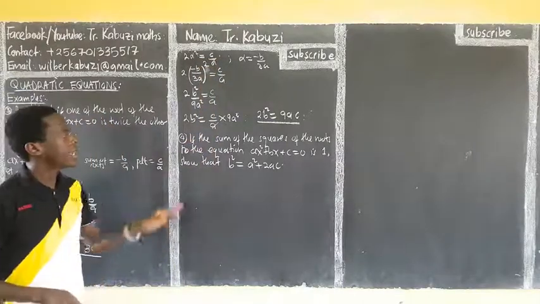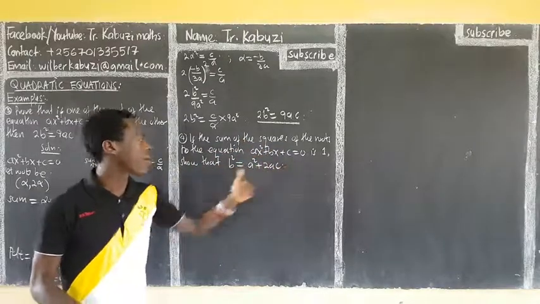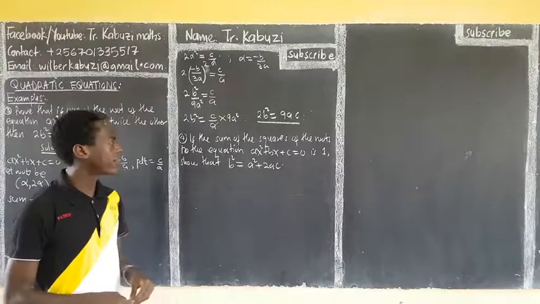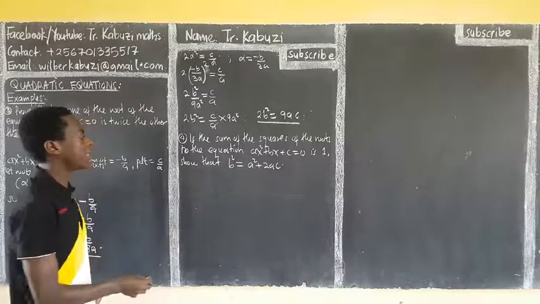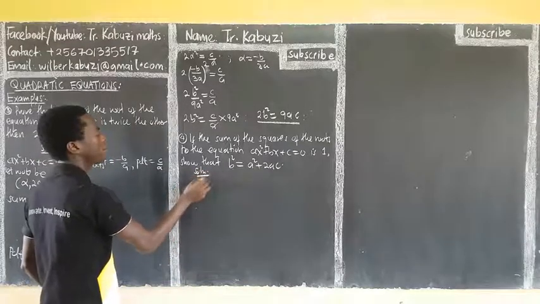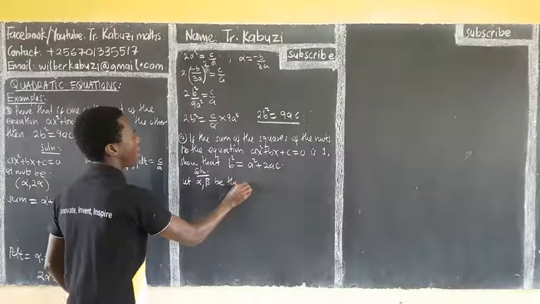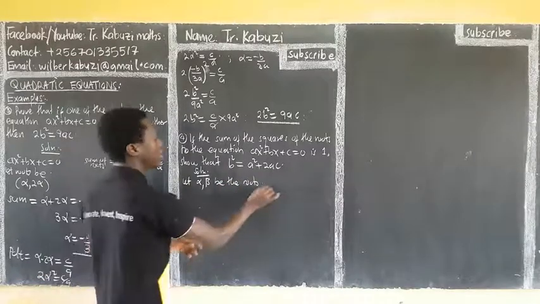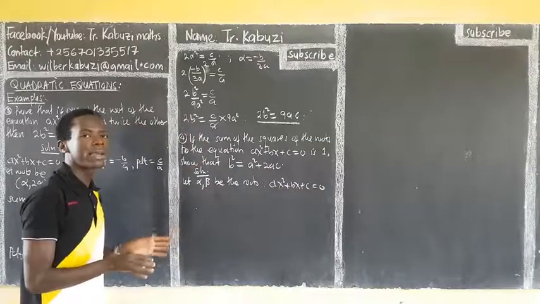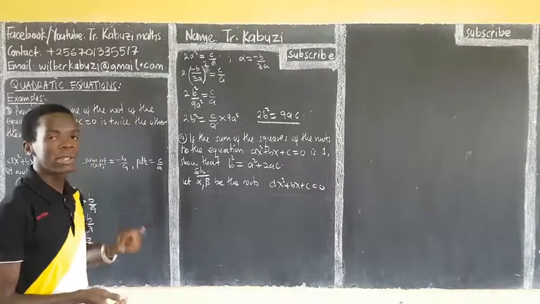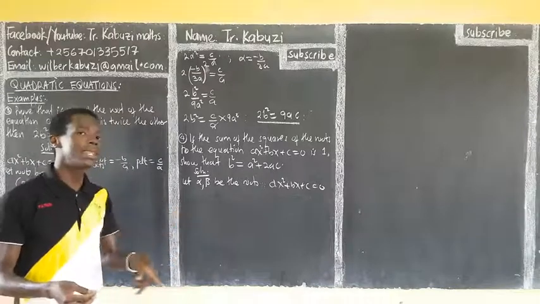Okay, now when you come to this: if the sum of the squares of the roots of the equation is 1, so that this square is equaling a squared plus 2c. Now, we know what those roots are. So now, in our solution, we say let alpha and beta be the roots of the equation ax squared plus bx plus c equals 0. Here we are not talking about anything about those roots as such, because we are talking about the squares of these roots.